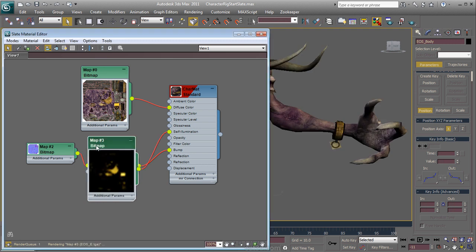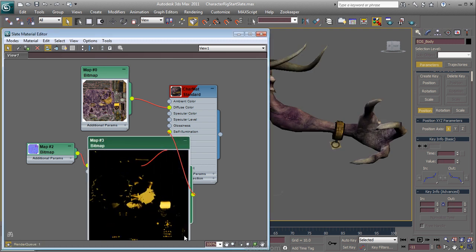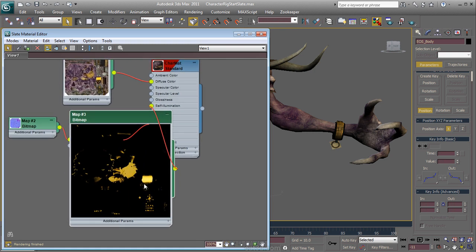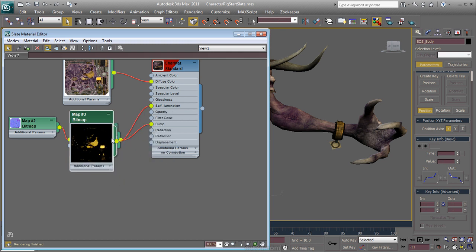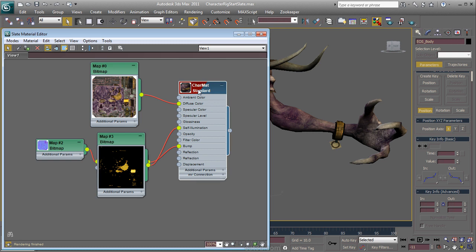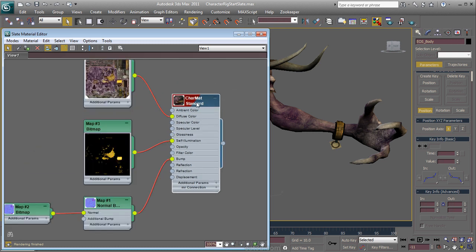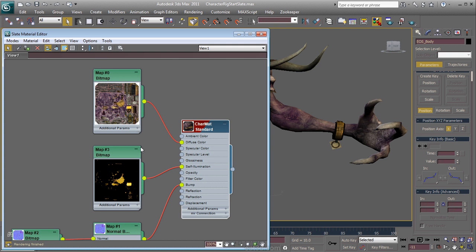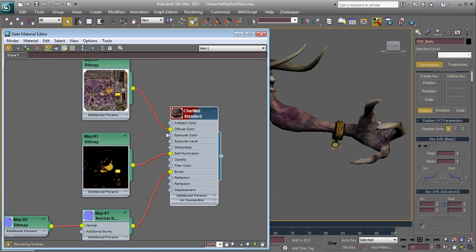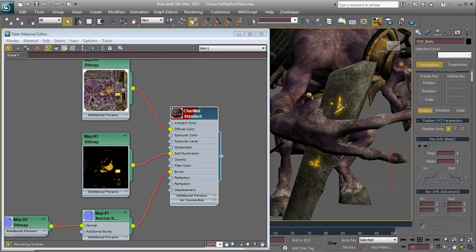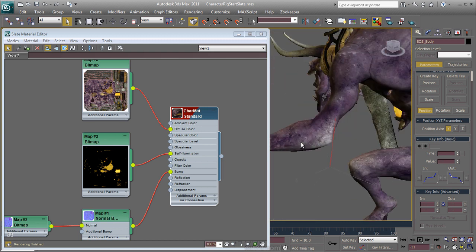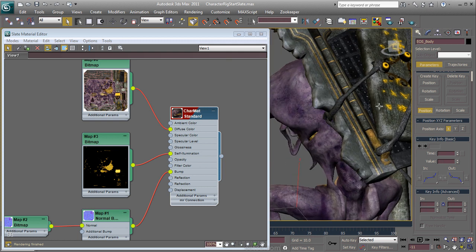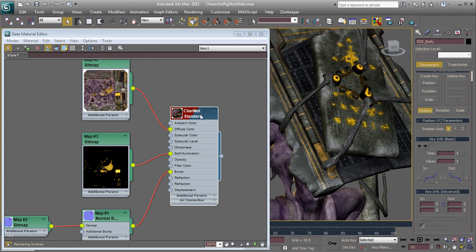I just want to double click on it so that I can make it a little bit bigger and we can kind of see what we have here. So you can see that the light area, the body cavity, and some of these things around the text of the character are there. And I'm going to continually just kind of select the material itself and press C in order to readjust the way that these nodes look here in the view. And if I pan around, we should be able to see that those guys are glowing a little more. We have some in there. And over the back, we have a little bit more glow. But we actually kind of want a lot more than that.